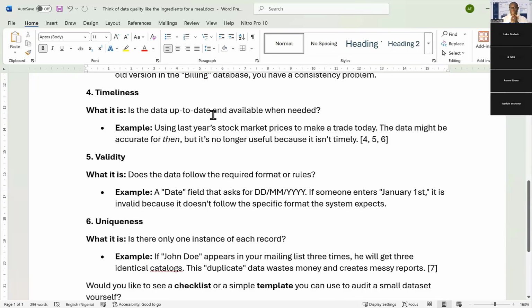Number 4 is timeliness, meaning the data should be as up to date as possible. I normally tell people you can't analyze Gen Z and you use year 2000 data. You will not get the actual result. The closer to the time, the better. In the same way, you can't analyze World War data using 2026 data. You have to reference that period.